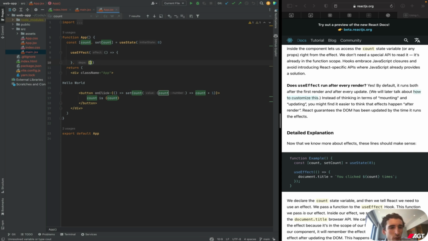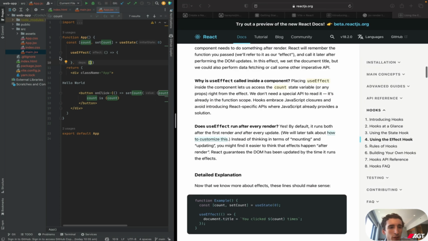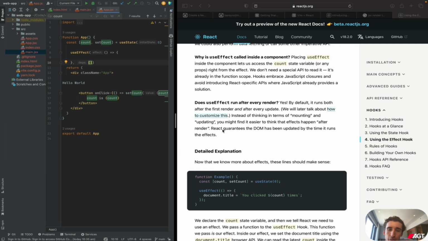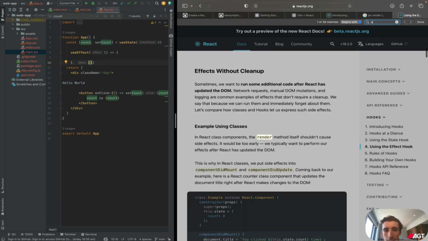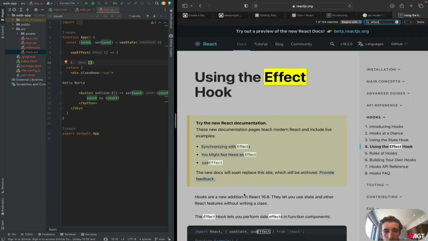Otherwise, if you just leave an empty array, it will never be called anymore once the page is being rendered. So that's good. useEffect is nice because it's like everything is in one scope. So that's why it's actually an effect, to prevent side effects.